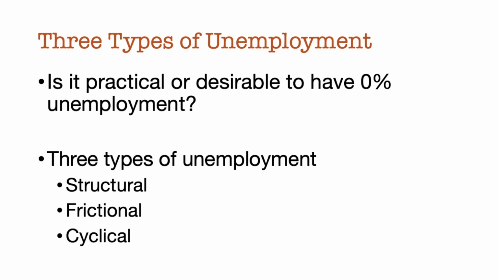All right, so now we're going to talk about the different types of unemployment and what that can tell us about an economy. So first things first is that 0% unemployment is actually not what we shoot for most of the time. It's just not really practical, and we say it's not really desirable to have 0% unemployment in the economy. Part of an economy that is changing and evolving means that there's kind of this churn of jobs as they evolve over time. So there are three types of unemployment, and two of them we consider not necessarily bad types of unemployment. In some cases, it can even be good for an economy.